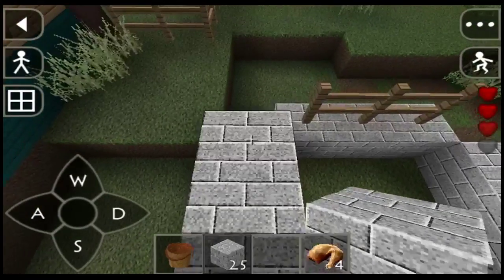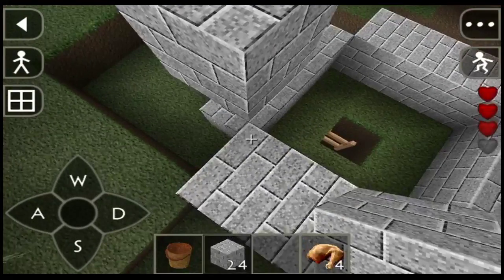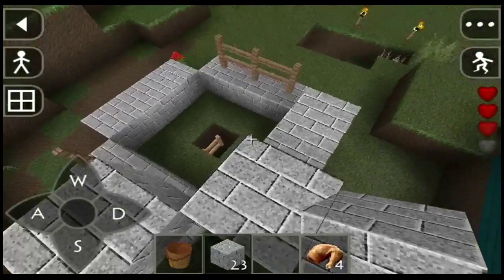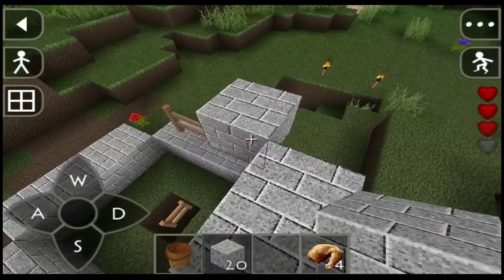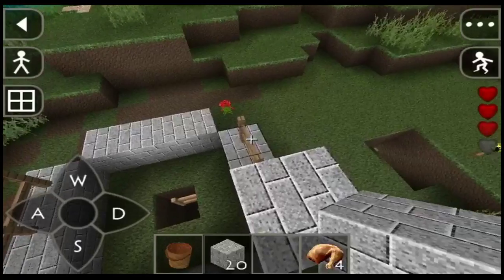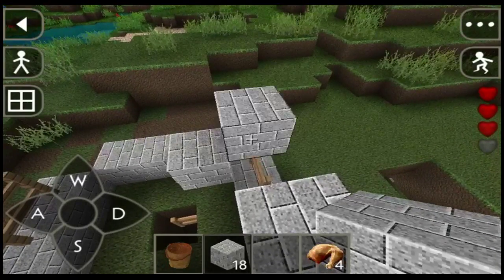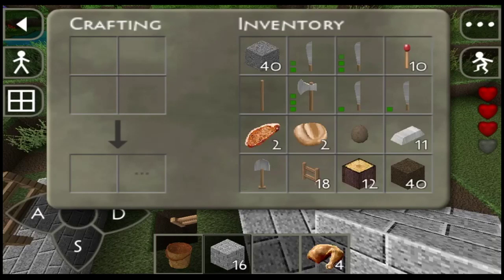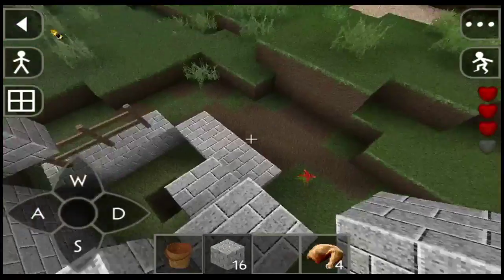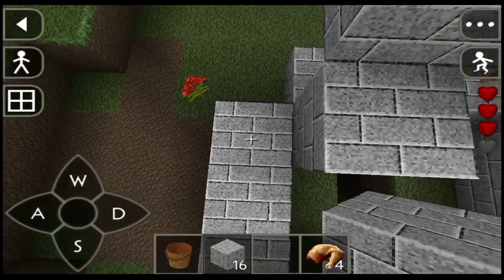See if this worked. No. Slow down. Oh, you gotta be kidding me. I don't have a pickaxe. Alright, we'll come back and fix that. And that. So to do it the easy way, right?